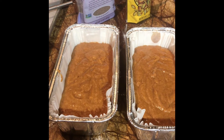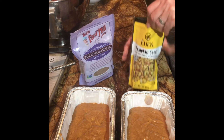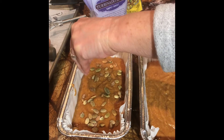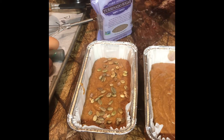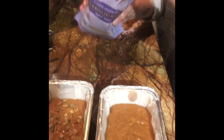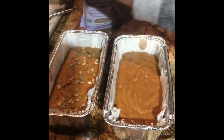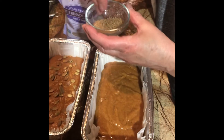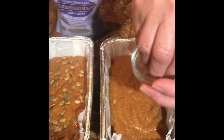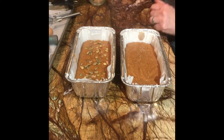They can be finished with a couple of different things. I have roasted, salted pumpkin seeds — I'll take about a tablespoon and sprinkle them over the top. Since we're making pumpkin bread, we want pumpkin seeds on it. The other option is turbinado sugar, also called sanding sugar or sugar in the raw — it has a coarser texture. When you sprinkle it over the top, it gives the outside a crunchy texture because the coarser the sugar, the less it melts. And there you have it — two loaves of pumpkin tea cake.